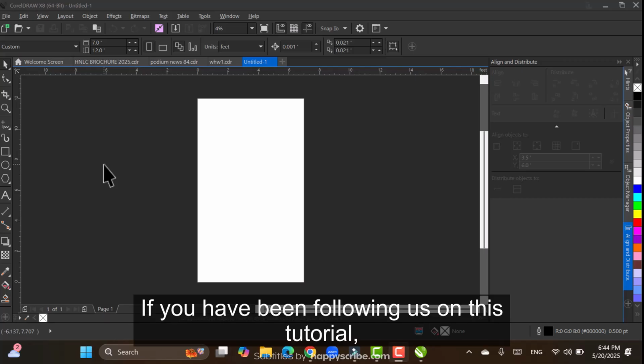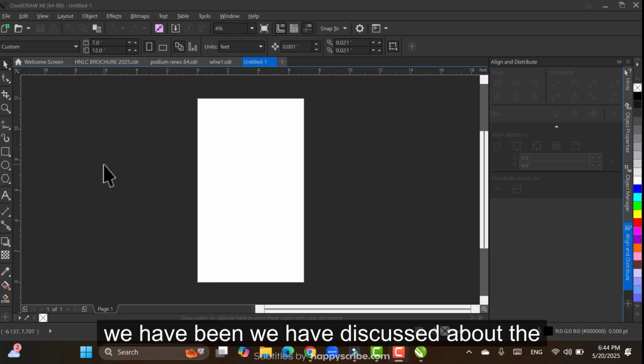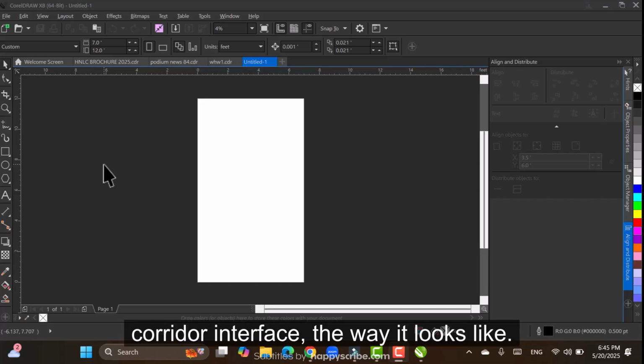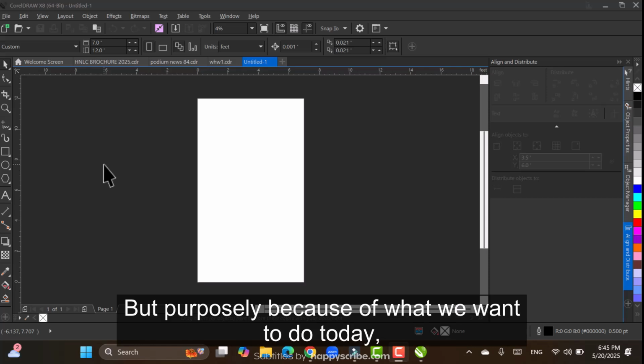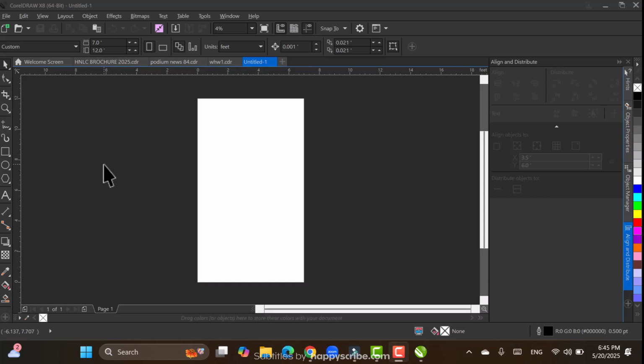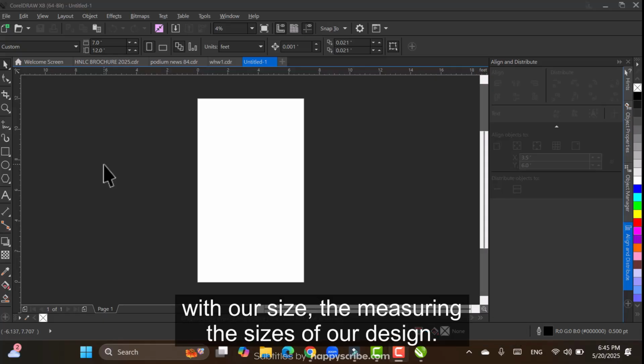If you have been following us on this tutorial, we have discussed the CorelDRAW interface, the way it looks like, but purposely because of what we want to do today, I will quickly take us to the measuring, how we can come up with our size, the measuring of the sizes of our design.